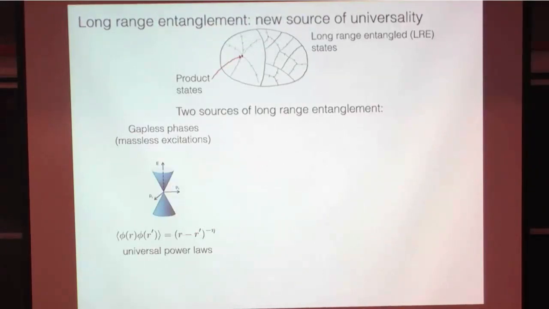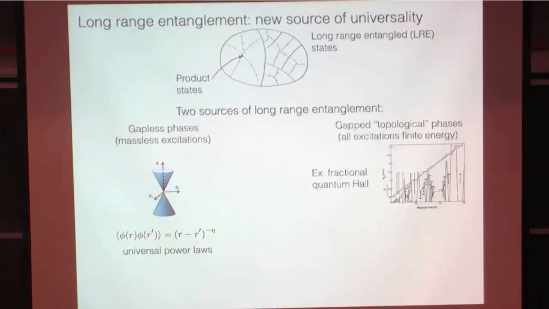So why do we even want to look for long-range entanglement? The reason is because you can think of it as an inherently quantum mechanical way to get universality. So as far as we know, there's basically two ways that a state can be forced to be long-range entangled. The first is if it's gapless, meaning that the excitations are massless. So in this case, it's somewhat similar to statistical mechanics, where we get universal power laws, and the universality lies in the exponents. In some ways, the more novel case is actually when the phase is gapped, and these are the so-called topological phases. So all the excitations have finite energy. There's no power law interactions. But like in the case of the fractional quantum Hall effect, the emergent excitations are quite interesting.